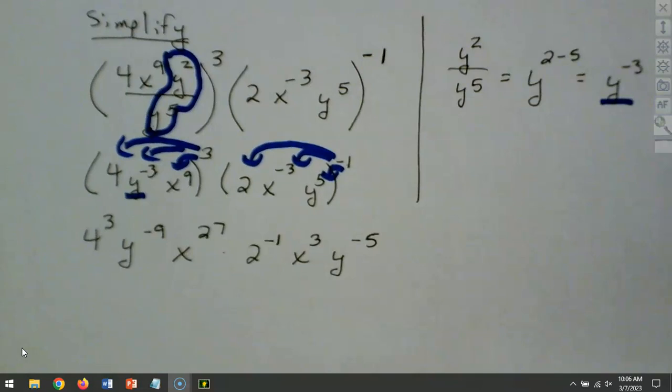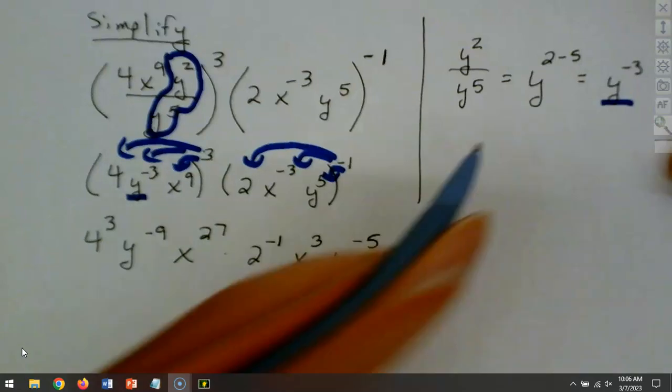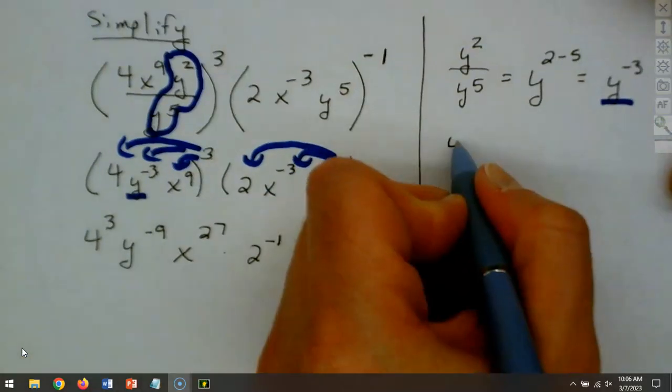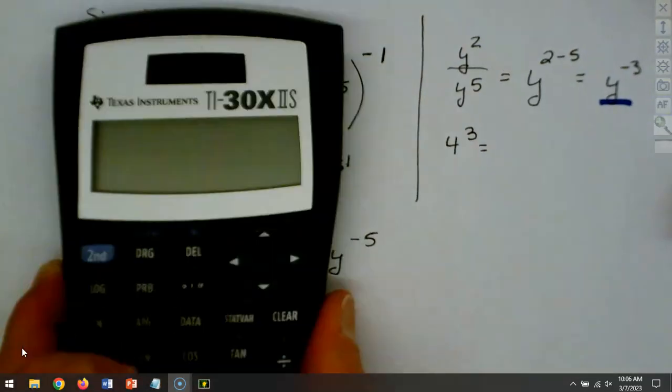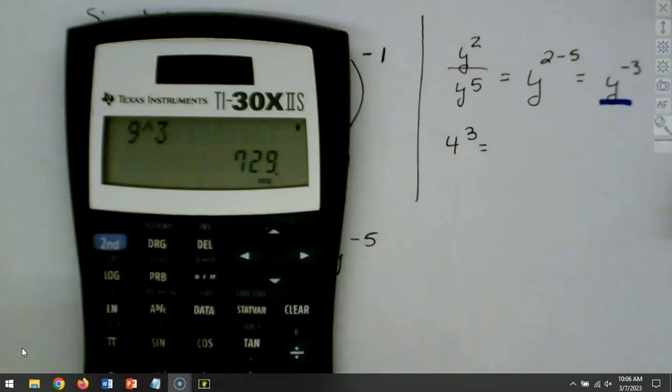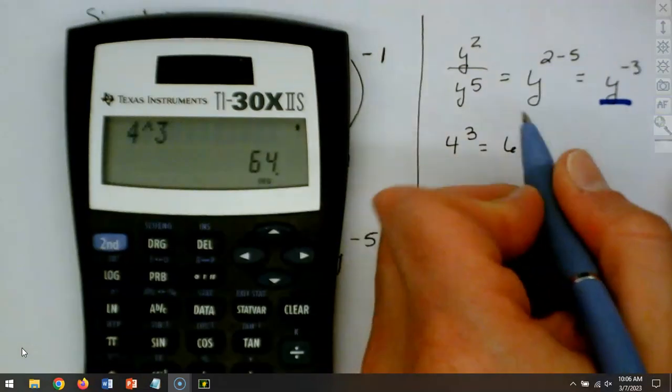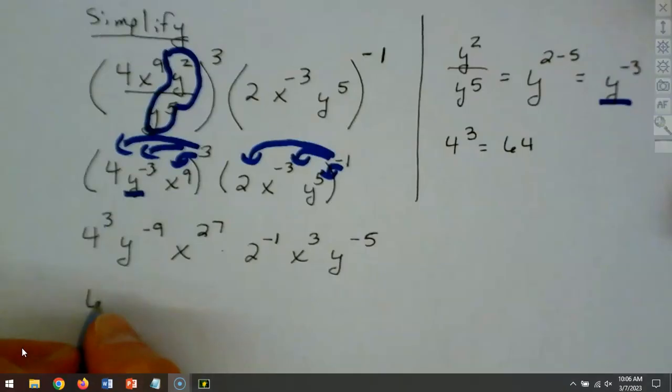Now we can go ahead and break it down a bit. It doesn't matter how you work with it. You just want to work and make progress. I usually like to work with the numbers first. I think that's the easiest thing to do. So we're going to now work with 4. So we've got 4 cubed and 4 cubed. Use your calculator or write it out, one or the other. Let's again review how to use our calculator. 4 cubed would be 4 caret 3. And that gives you 64. So that's going to go here, 64.